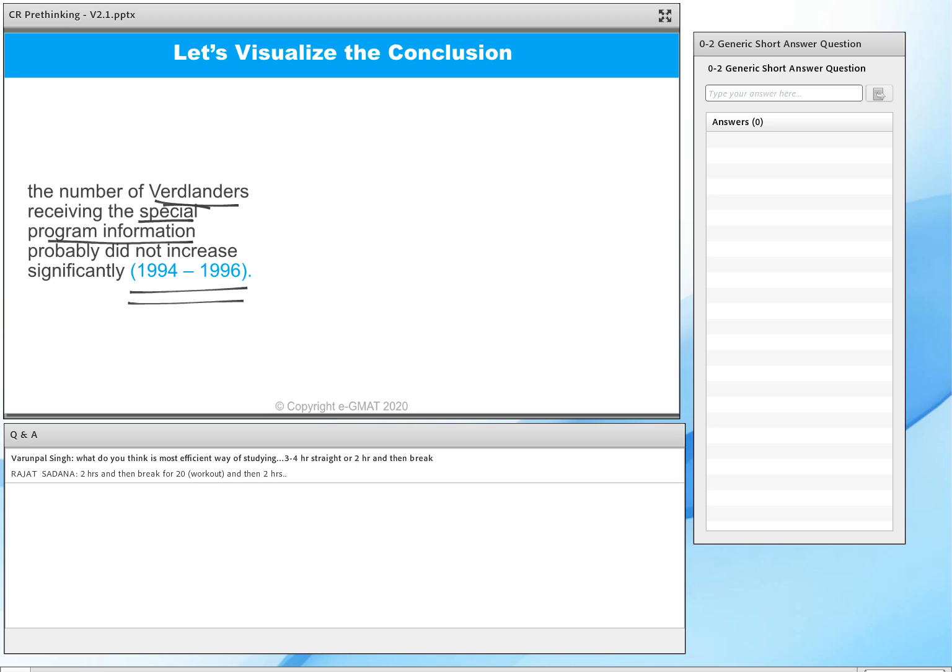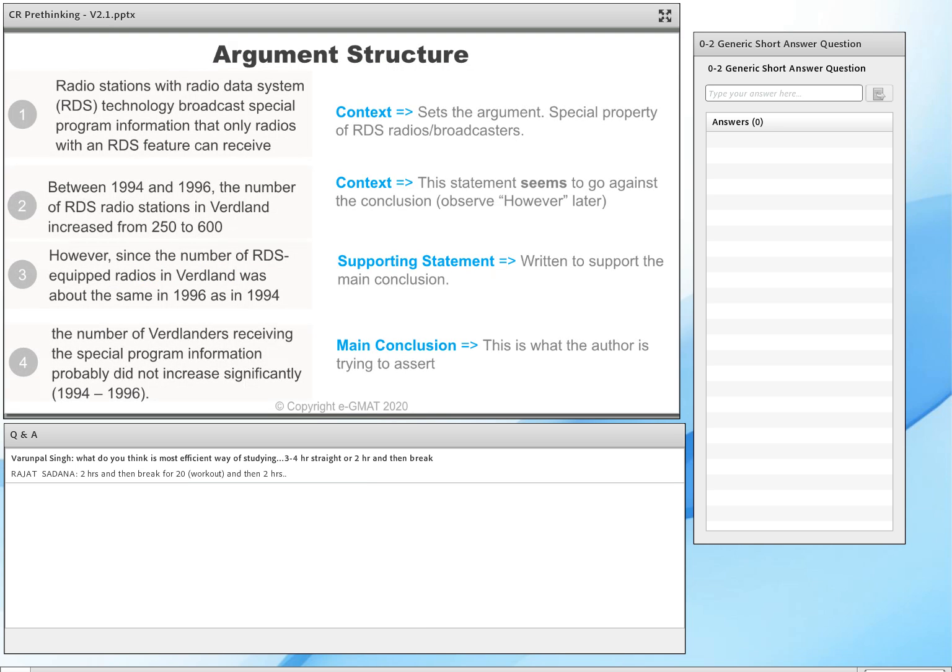When you guys read this conclusion, did you extract one or two or three or all of them out? That, hey, we only care about V's, so people outside of V's who may be receiving that special program don't matter. We only care about special programs, so non-special programs don't matter. And this is the time period that I'm going to worry about. Just one single statement extracting information from it. Did you guys do that? Just focus. That's visualizing my conclusion in some ways, or a component of that.